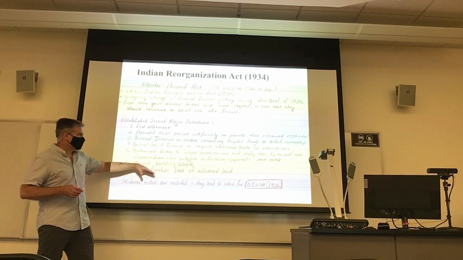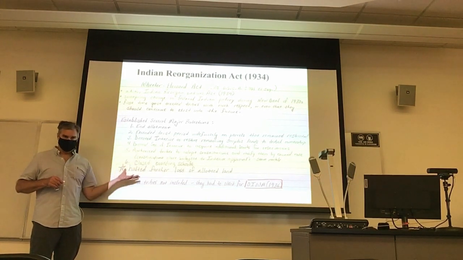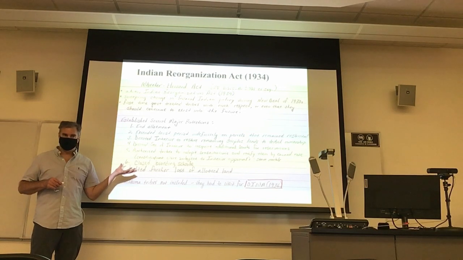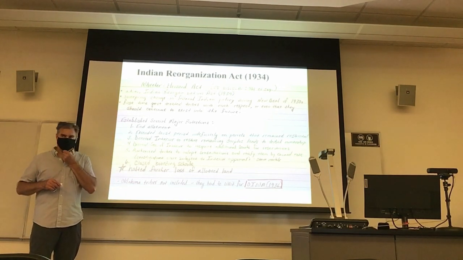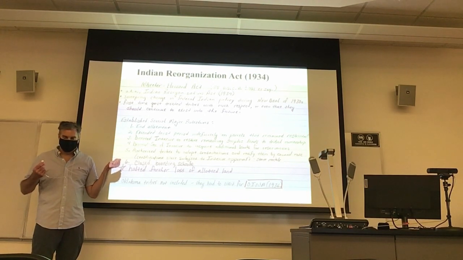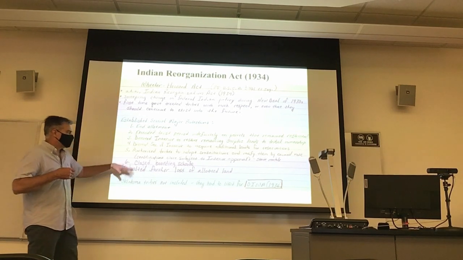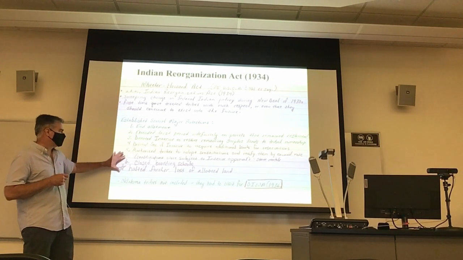Also, the boarding schools were closed. They were done away with, except for some, and these were the religious boarding schools primarily. The secular boarding schools would continue. And not all boarding schools were necessarily horrible places, but the ones he was particularly concerned about were the boarding schools that used the rules created by the Indian office to punish children for speaking their language, and Indian courts of offenses, I believe is what it's called. But anyway, it was an administrative rule thing. You've read about it in this chapter if you've read this chapter.